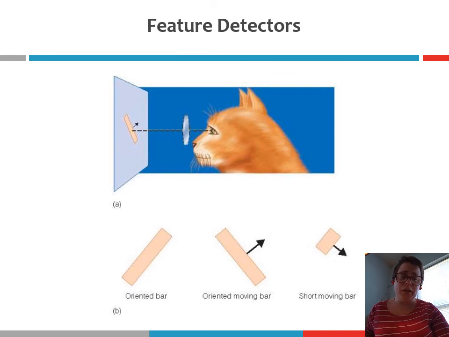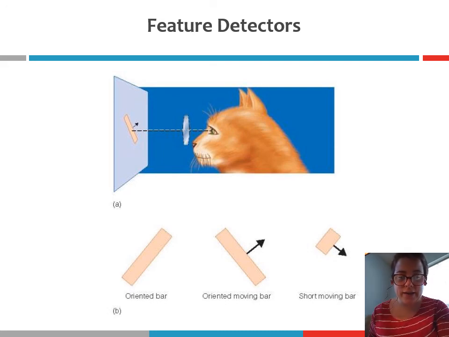Okay, so here we have a cat that is being restrained in a harness while individual images of various types of stimuli are being projected onto the cat's retina. And you can't see it in this particular image, but the image in your textbook shows you that there's also an electrode in the visual cortex, again in the back of the cat's head, looking at the neural firing of that individual neuron. Okay. And again, what they found is that each neuron in the cat's visual cortex responded to specific features of the stimulus, right?